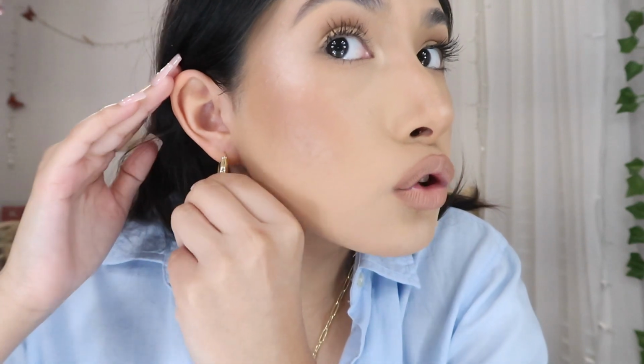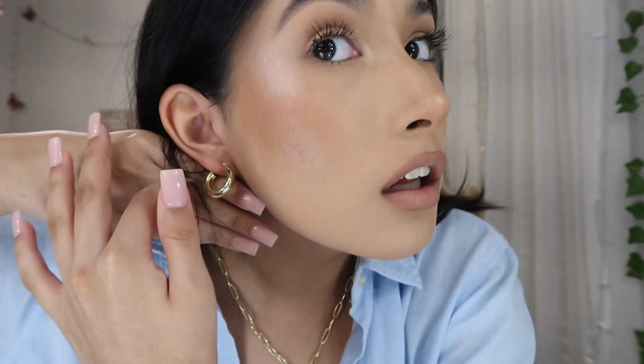They look so good. There are these little hoops, and you can dress them up or you can dress them down, and that's what I love about them. They're just very small earrings, just to touch up an outfit and stuff like that. You don't want to wear too much of a bigger hoop. These are great hoops and very lightweight. I've been wearing them every day since, and I get a lot of compliments on the jewelry that I have from Amazon because they're great quality.